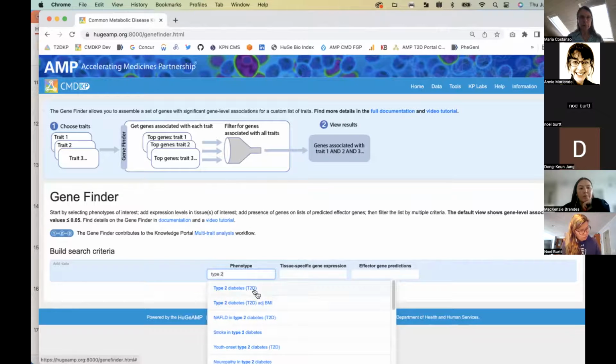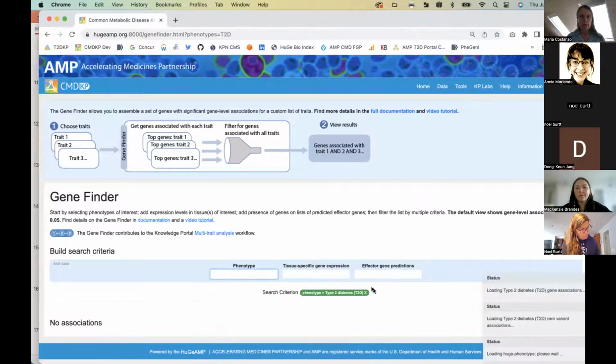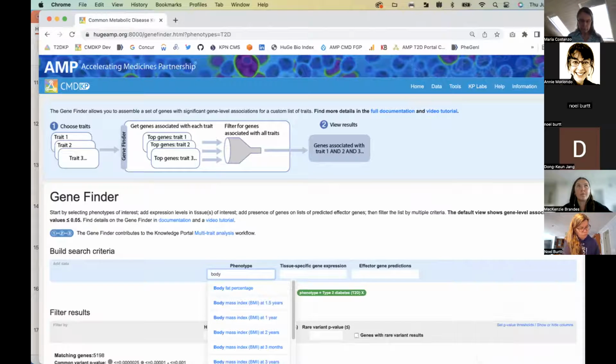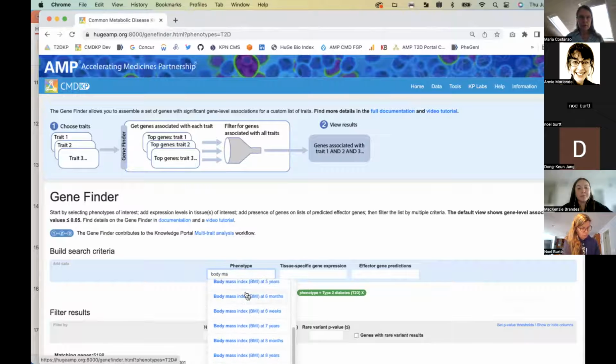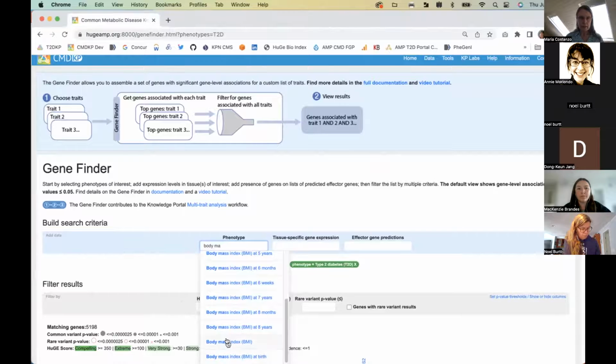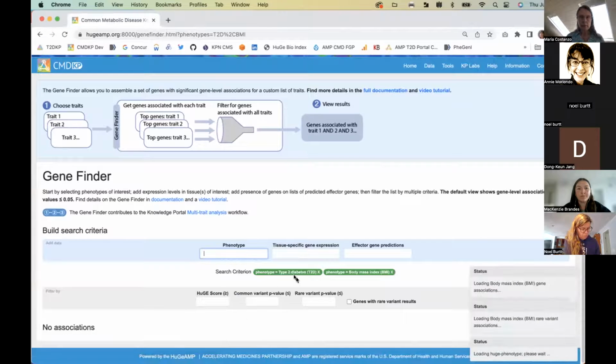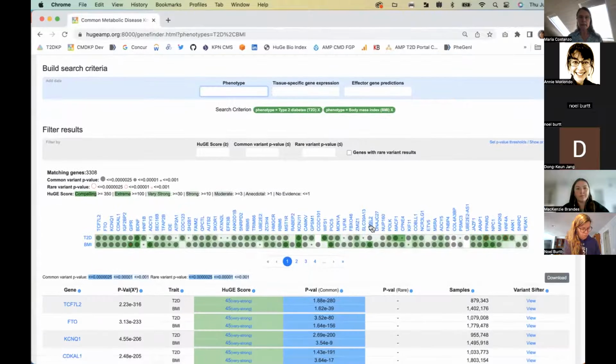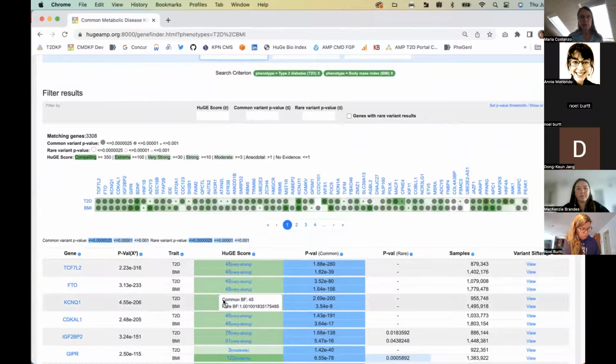So let me demonstrate. Again, you will start by putting in phenotypes that you're interested in. We'll do T2D and BMI. We've just selected two phenotypes, and it is loading a table and a graphic of the results.